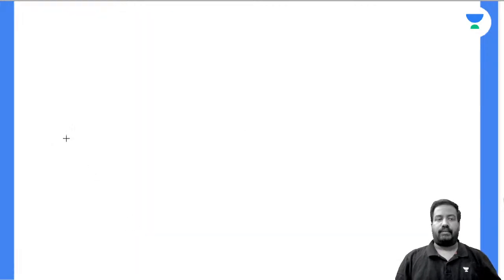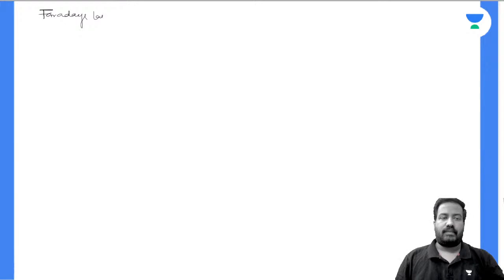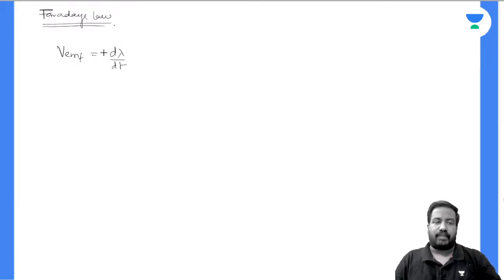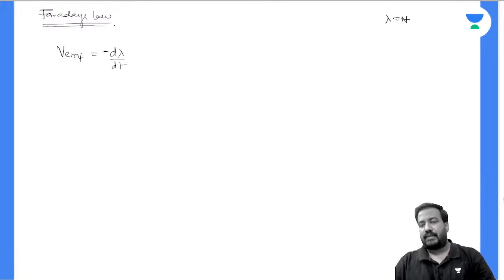Let us see one by one what is Faraday's law and what is Maxwell's contribution. Faraday's law. According to Faraday's law, the induced EMF within a closed loop is equal to rate of change of flux linkage. Later on, scientist Heinrich Friedrich Emil Lenz introduced this negative sign, stating that the induced EMF will always oppose the flux produced rate, where lambda is the flux linkage given by N into psi m.